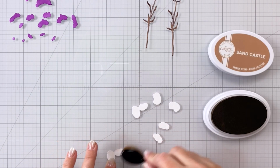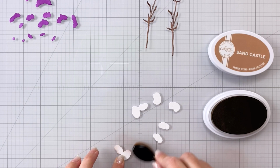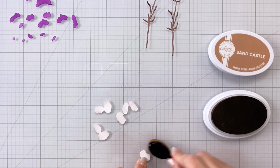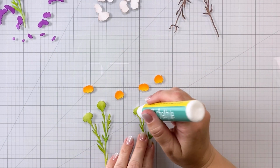For the buds, I'm using some Sandcastle, which is a really, really light brown, and I'm just barely coming in and giving some color to those little bud pieces. I just want them to look the faintest brown.